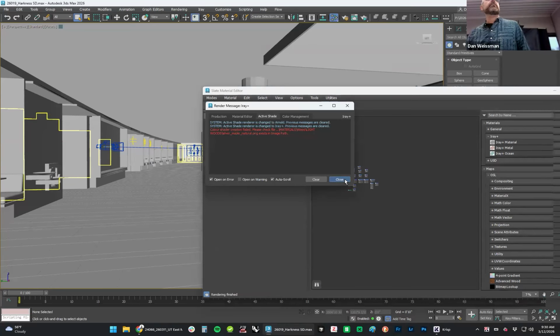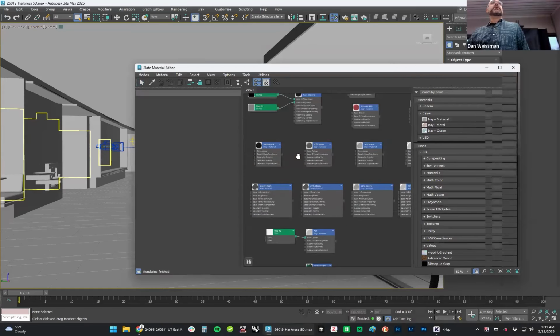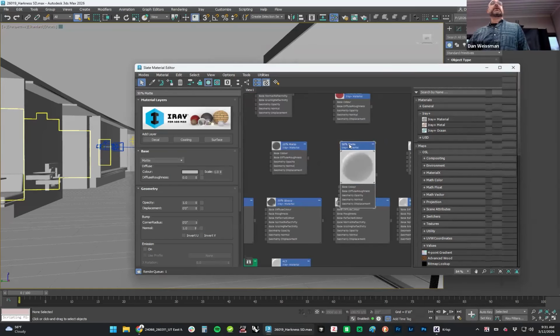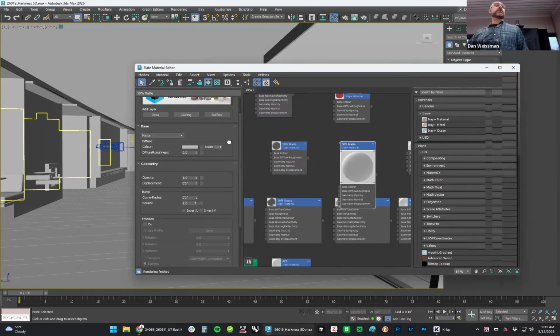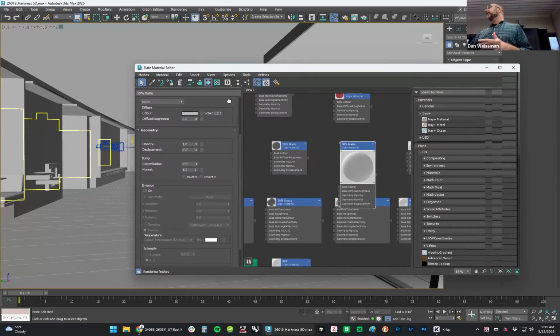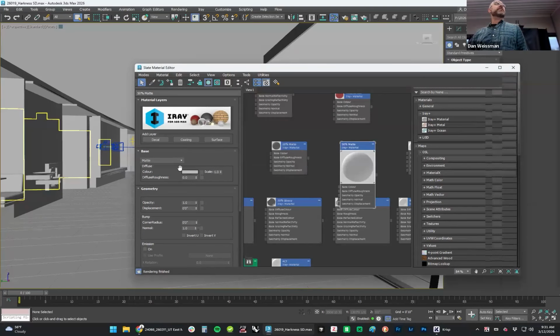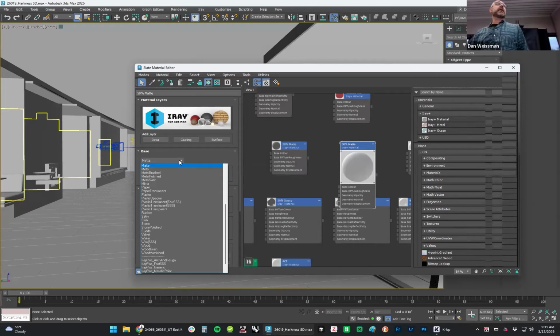I already added a couple additional materials, but iRay has its own material definitions, and what you'll see is that they're extremely simple compared to V-Ray, Mental Ray, whatever. Basically, the way materials work in iRay is they have a series of presets. We mostly use matte materials, glossy materials, or glass.